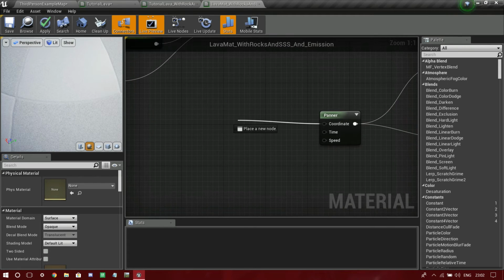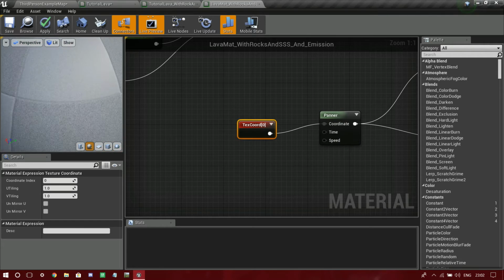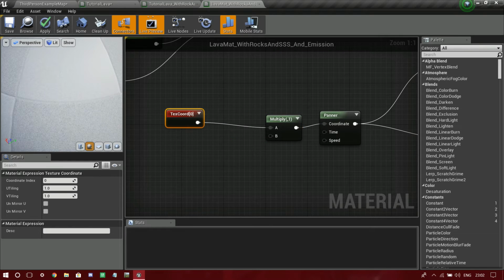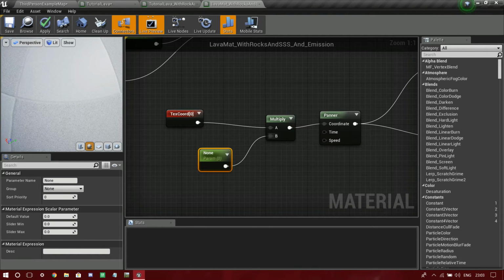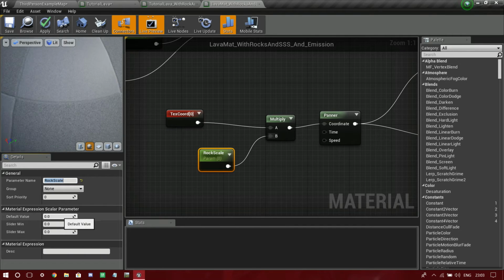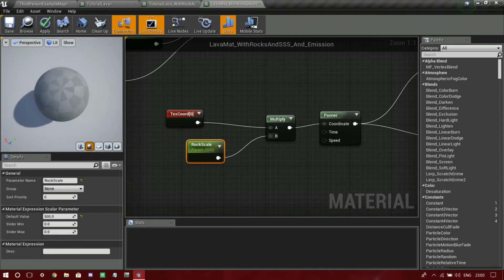Now in the coordinates I'm gonna use texture coordinate multiplied by a scalar parameter, and just put it rock underscore scale, something like 500. It really should do.